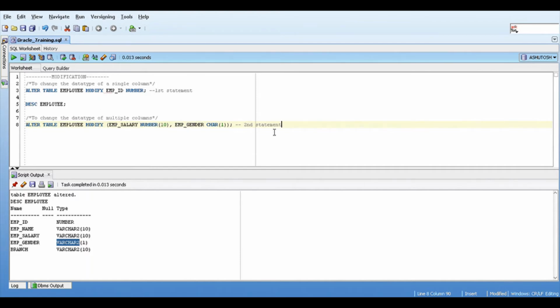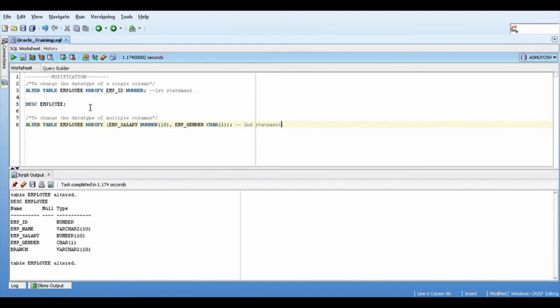As explained earlier, in this statement the column names along with their data type and size are separated by commas and enclosed within round brackets. Now let me execute this statement. We can see that the table got altered.